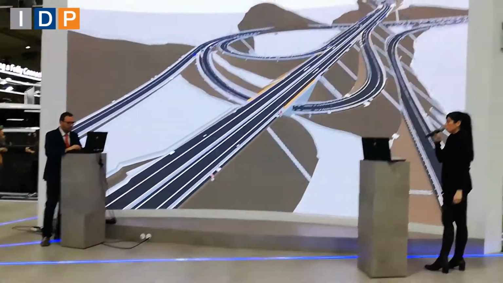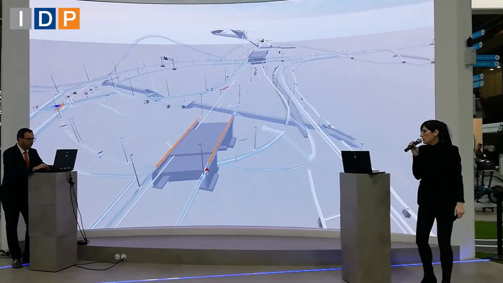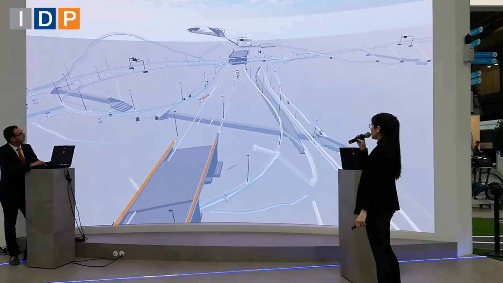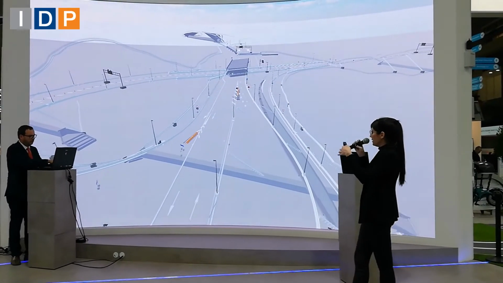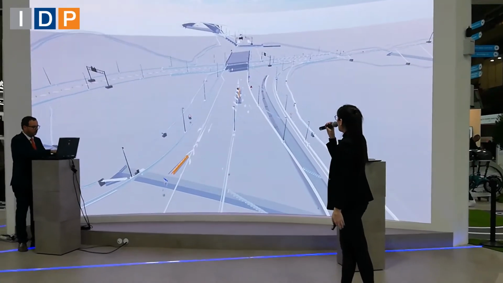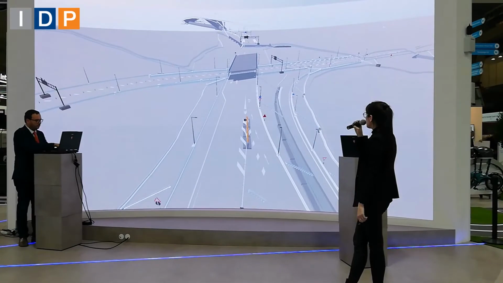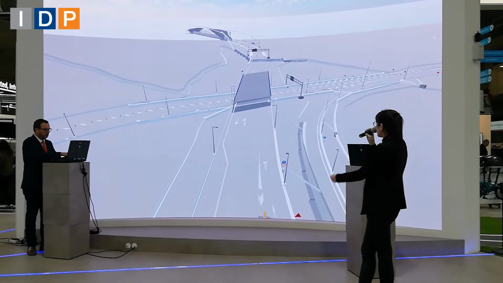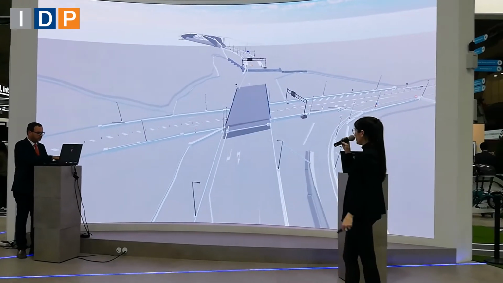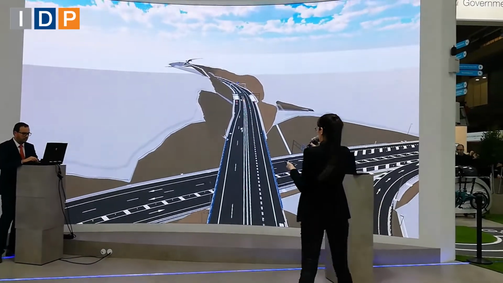We're on flying mode right now, Mario. As we did before with the model, in this virtual reality we can also see all the different stuff that we were saying before, all these disciplines. Now you're taking them off, drainage, or just the signs, or just the base. Now we're seeing the structure here, so we can select or just review the parts we're interested in in virtual reality too.